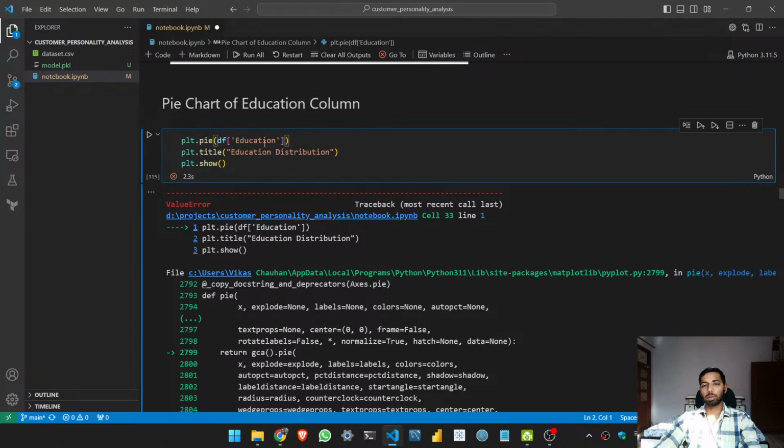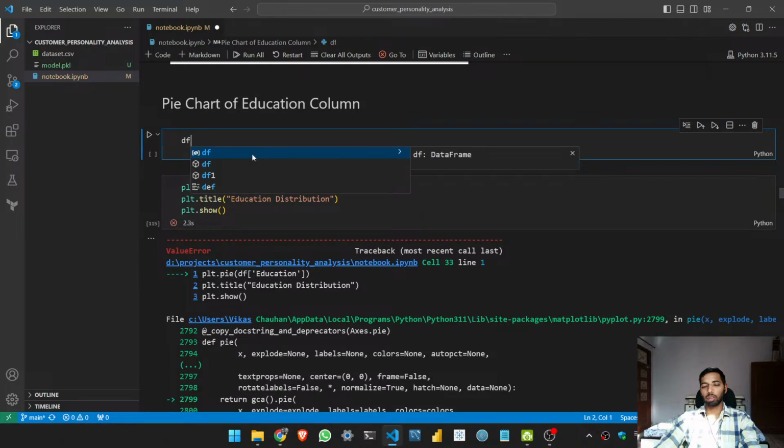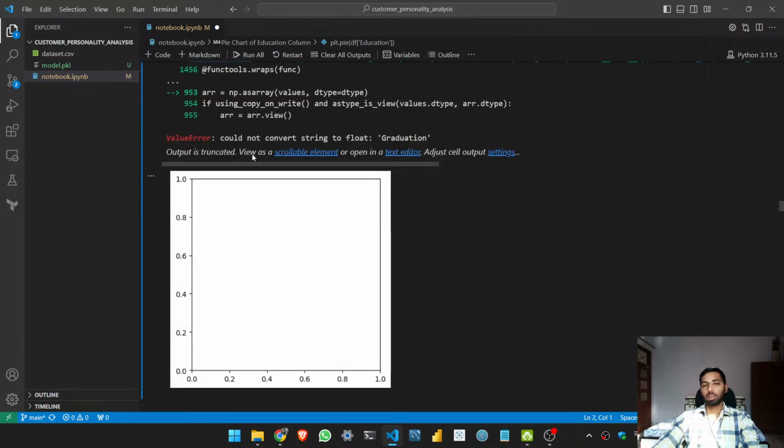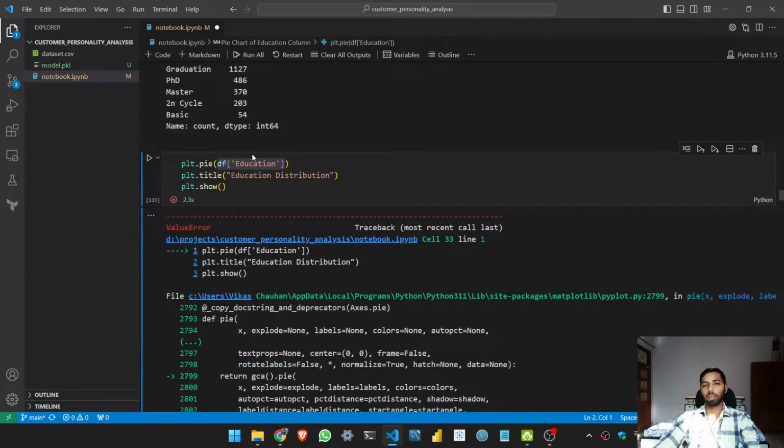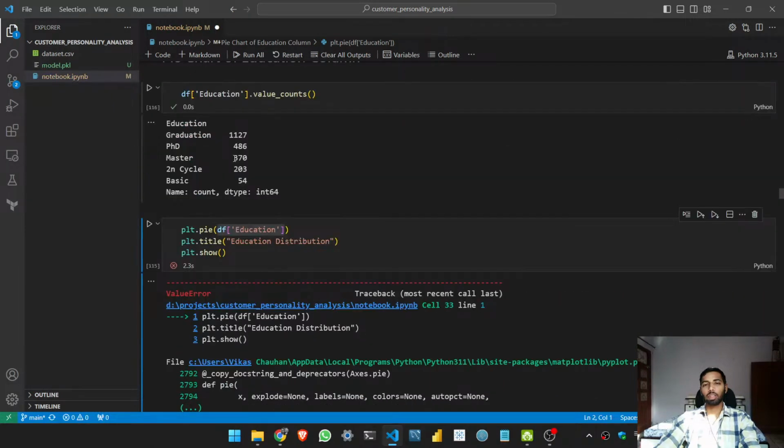Oh, I'm really sorry. Inside this, we need to give value counts. I forgot to. Let me do df.education.value_counts. You can see we need to give this data, and this is our category.